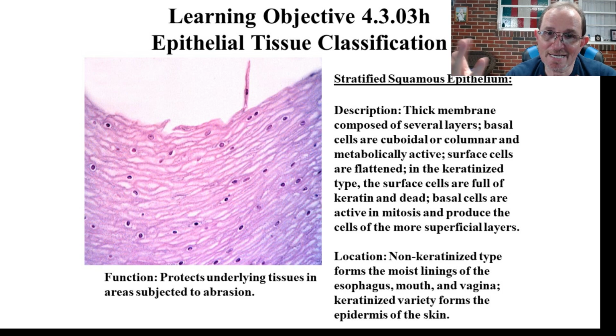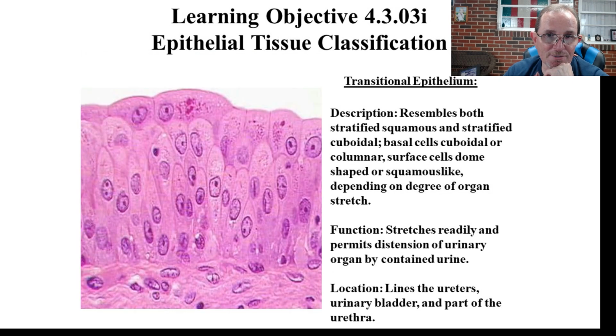The skin has a little bit more hardness to it because they have something called keratin. Keratin is a protein that your fingernails and your hair are made of. But these guys are in the cells, and we'll talk more about this when we get to the skin. Right now, we just want to know that the non-keratinized type, the mouth, the esophagus, vagina, all of these mucosal membranes are going to have those. And then, of course, it changes to simple columnar in the GI tract.